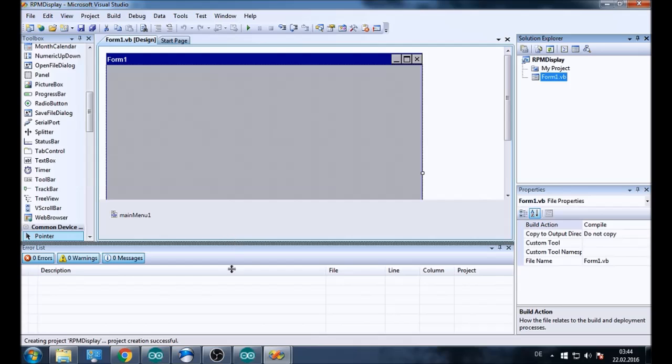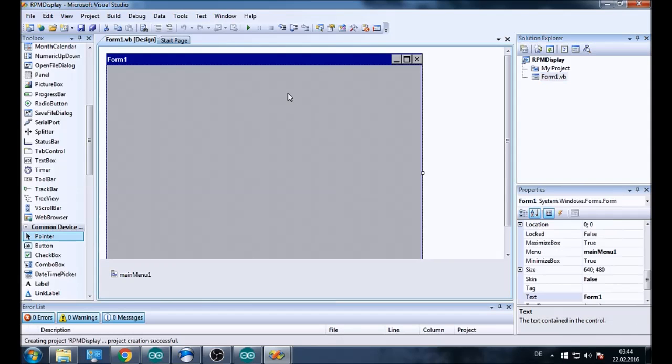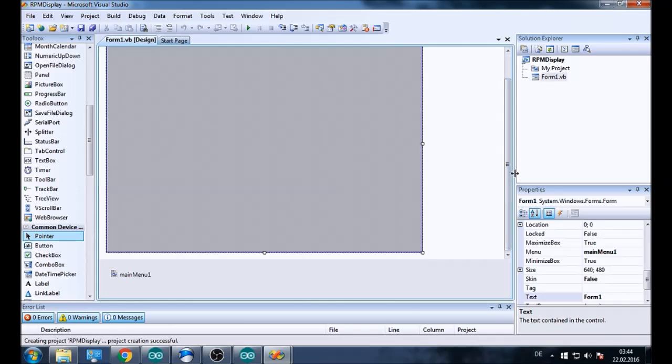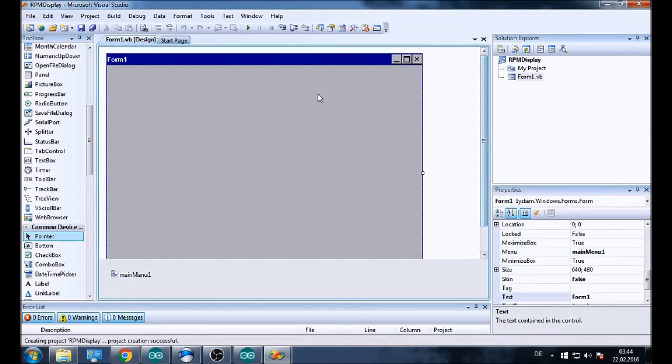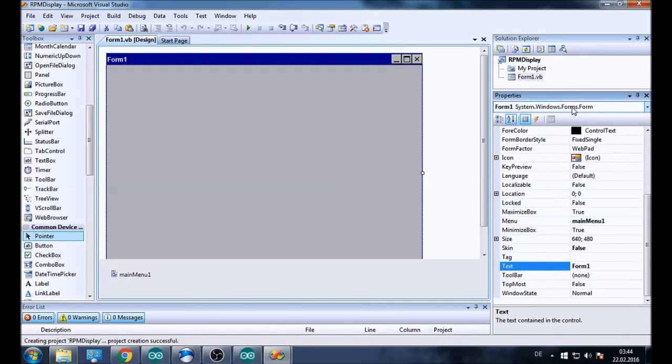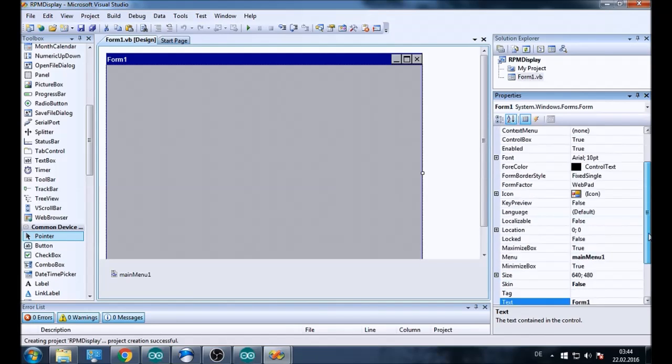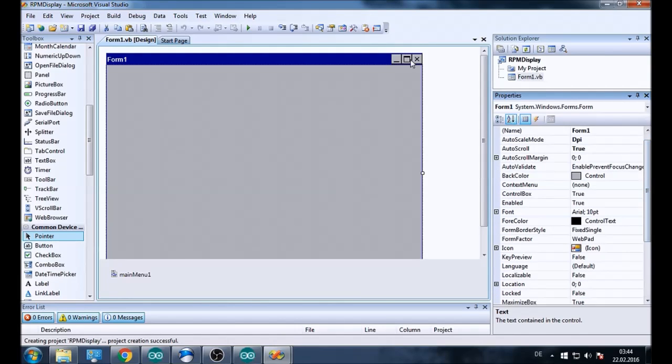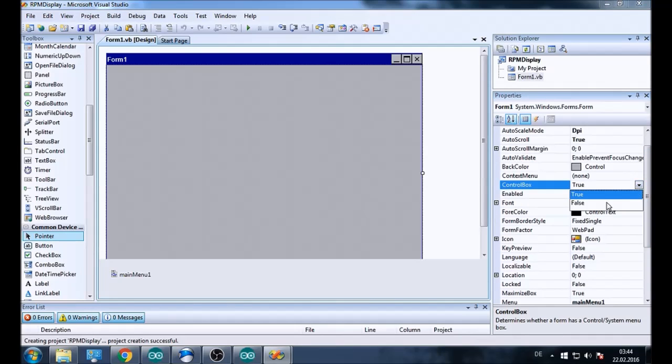So the first thing I wanted to do is to adjust the size of the program to the size of the display of the navigation device, just so we don't want to see the Windows background when we're displaying our RPM. Also, I want this line on the top here to disappear, so control box false.